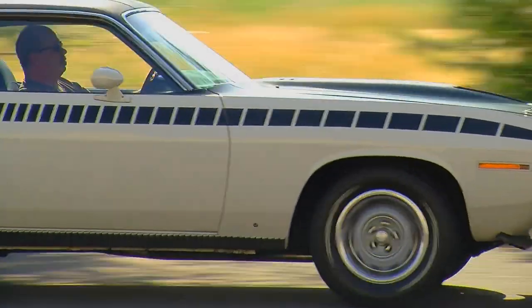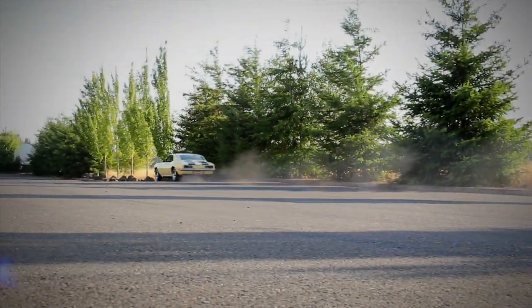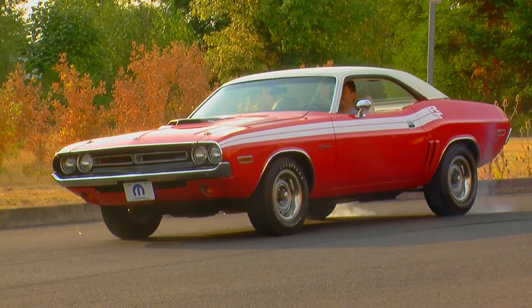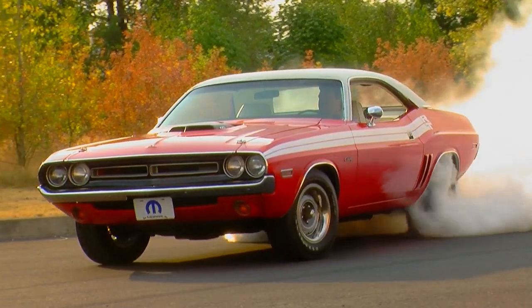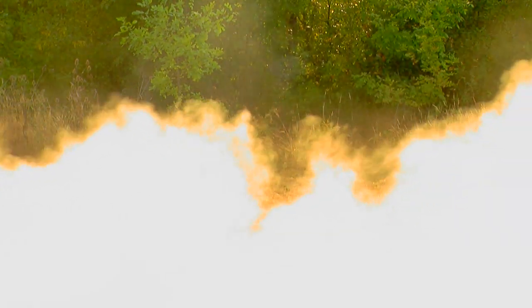Also, although these cars are all owned and properly titled and insured, some of them haven't been on the road in a long time, so they might not have current license plates and tags on them. So we're trying to keep this show as above board as possible. We prefer to have them driven on private property to keep them safe, so that we can continue to bring you this show without hurting any of the cars that are owned in the Brothers collection.